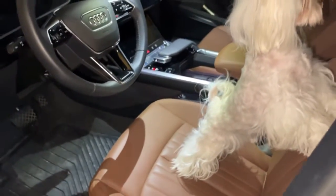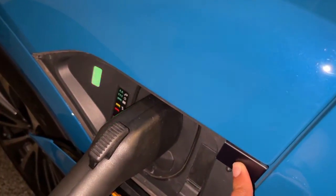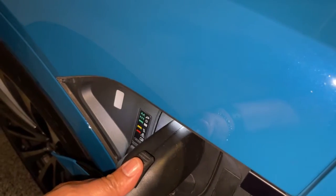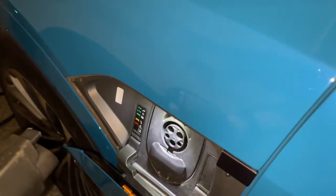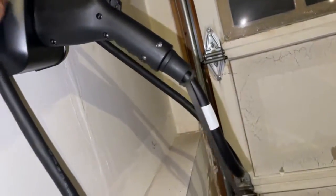Let me show you how to take this off as well. Coming back around here, if we want to stop this, press the button again, wait for the white light, you can hear it. Press on this part and slowly pull out. There, and then you can snap this back into the holder for it, and then wrap your cord around here so it's not on the floor, like that.